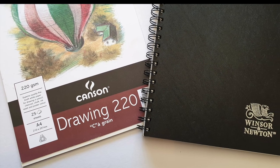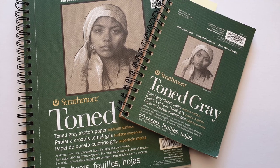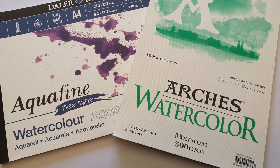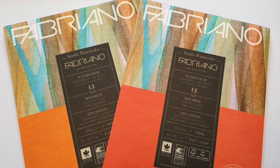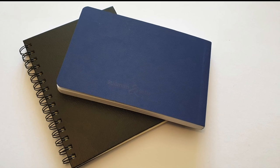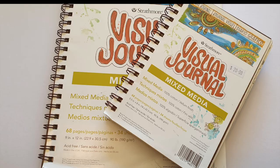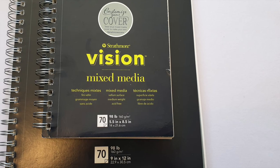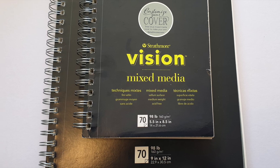It can be tricky to know where to start, with a sketchpad or a sketchbook, drawing paper, plain paper or tone paper, or whether you want to delve into watercolour pads. You have the option of cold press paper or hot press paper, and then we also have watercolour sketchbooks. The other thing to consider is what size you'd like — would you like a small sketchbook like this little Moleskine one, or would you like a larger sketchbook? There are mixed media sketchbooks, spiral bound, hard bound — there are so many options and I'm going to cover all of these sketchbooks in this video today, and hopefully this will give you some information and give you an idea of where to start.